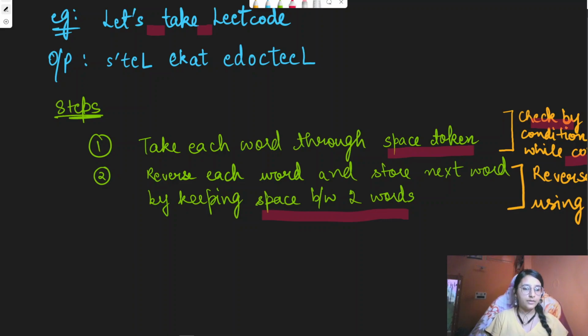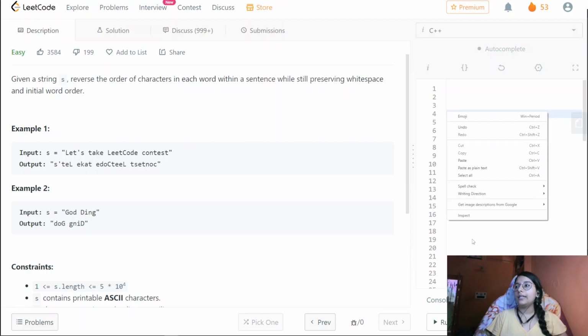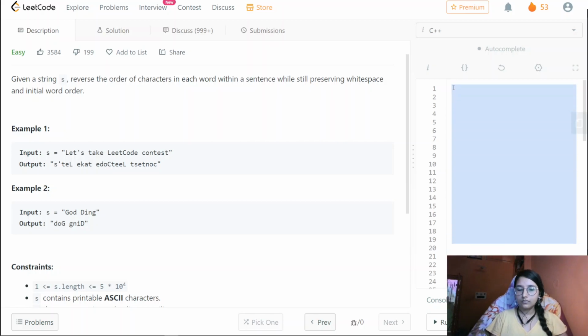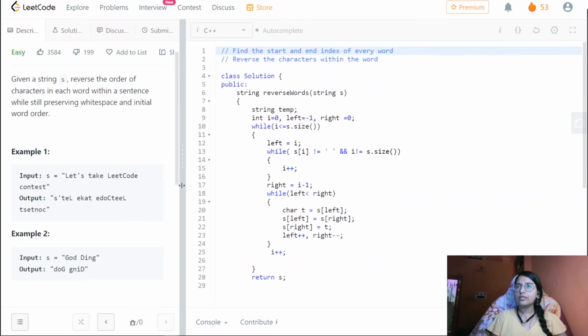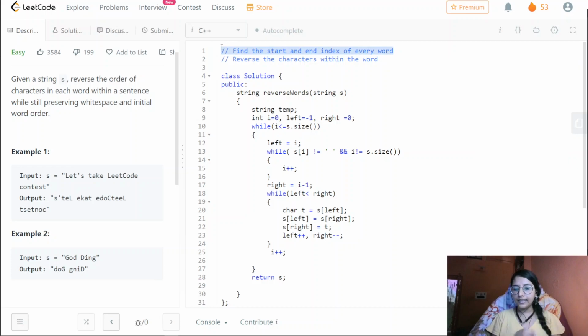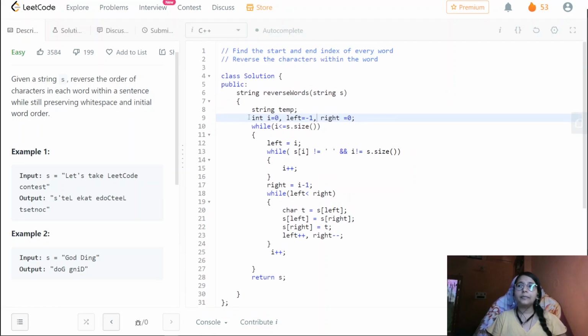So here's the implementation part. Let me show you how we can implement it. Before doing this question, I was writing this thing only, that what we are required to do is split that bigger problem into smaller sub-problems. Now here you can see how we implement it.